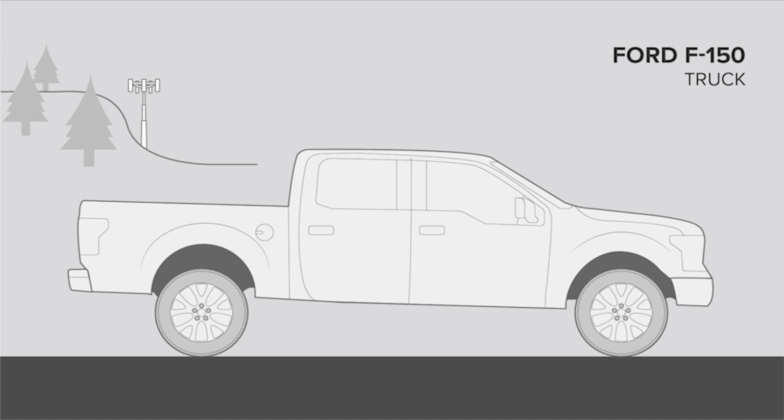This is how the Drive X Fleet works. First, the NMO antenna is securely mounted onto the vehicle, which captures signal from the nearest cell tower. That signal is sent through a 14-foot cable with an optional 6-foot extension cable to our Drive X booster, which amplifies the signal with up to 50 dB in max gain. Then, our in-vehicle antenna broadcasts the amplified cell signal inside your vehicle, giving you much faster data and voice speeds.